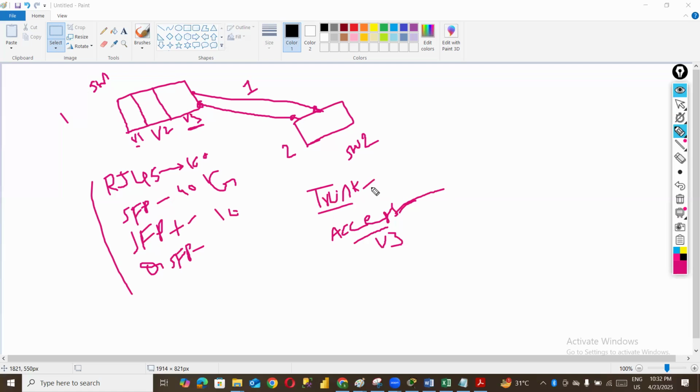Then what is the trunk port? A trunk port can carry multiple VLANs' information. It can send and also receive multiple VLANs' information. So when you are using a trunk port from one switch to another, you want to pass all the VLANs' information across to extend your network from one location to another, right? So we are using the uplink, and we have to configure the port as a trunk port because I want to carry all three VLANs' information to switch 2 as well, right? These are the basic differences between the trunk port and access port.